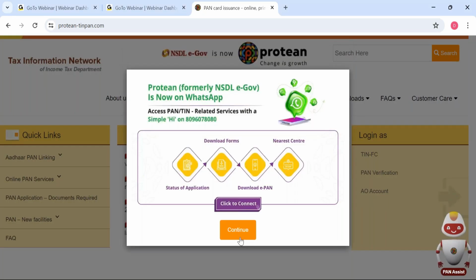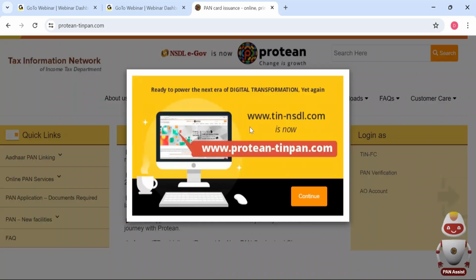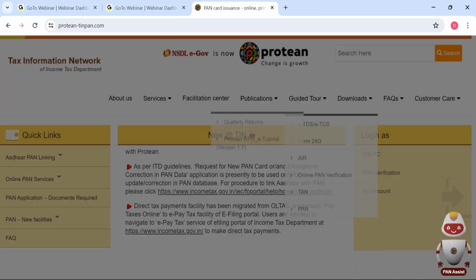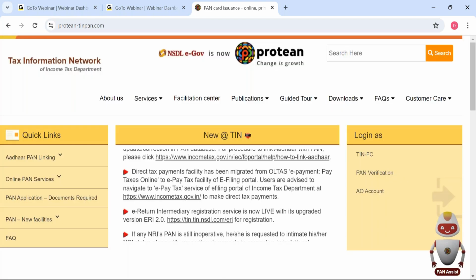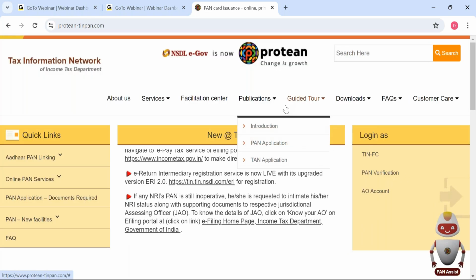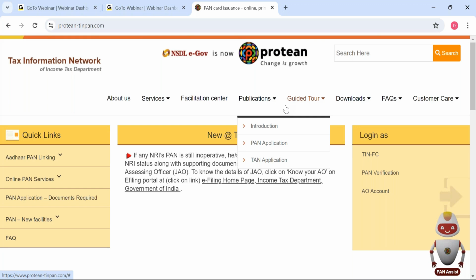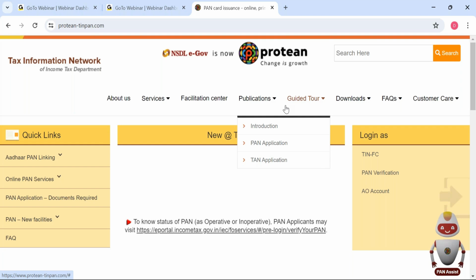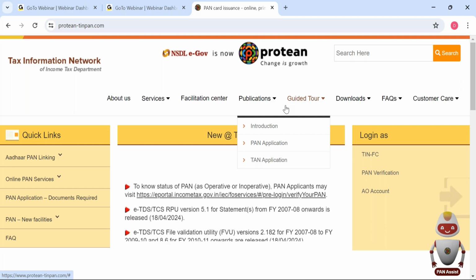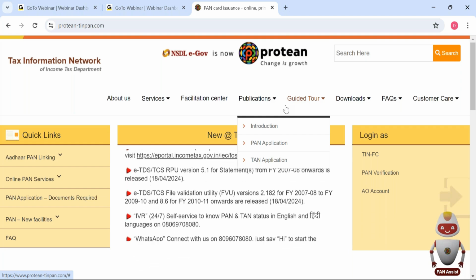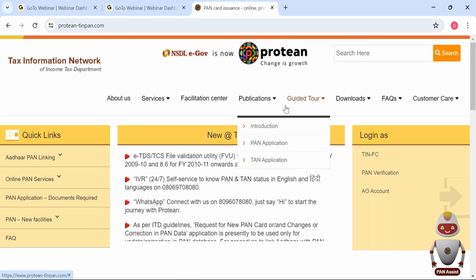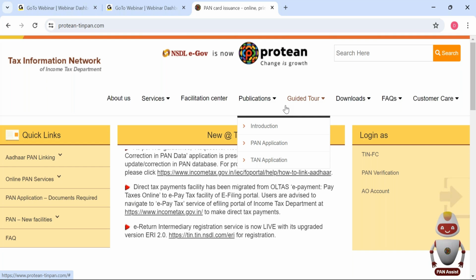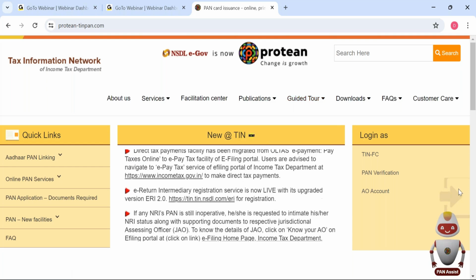Okay, so this is the website from where you will be able to download the file validation utility tool. If you just generate the text file of return from Tallyprime, you will not be able to upload that return file because as per the department instruction, you have to validate that file and then only you will be able to generate the form 27A, which you can upload on the portal, right?